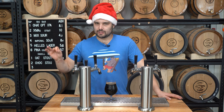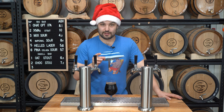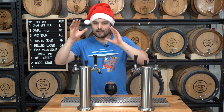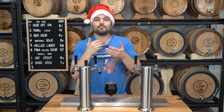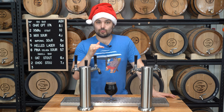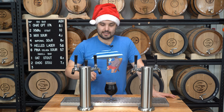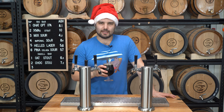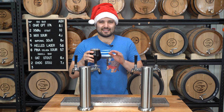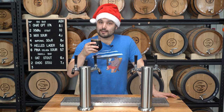The ginger really punches through quite strongly — not overpowering, but making its presence known. It reads more like fresh ginger rather than baked gingerbread-style ginger, which is interesting and not quite what I was going for, but very flavoursome. You have these other lingering spices in the background — cinnamon, and something around vanilla mingling with the sweetness from the malt — like a toffee vanilla caramel sweetness. That sweetness really balances this thing out because it is very boozy and quite roasty. Next time I might bump the IBUs up to around 60, but that's a brew for next time.